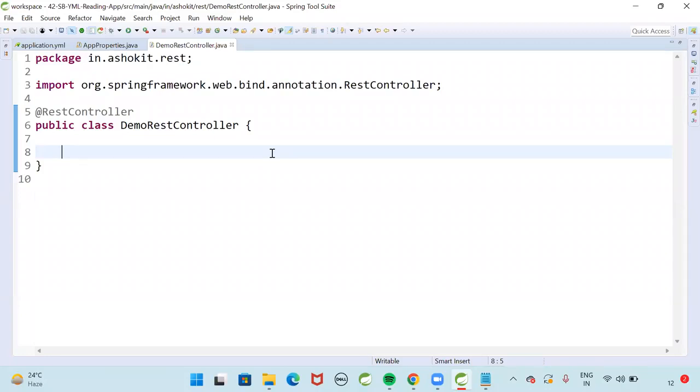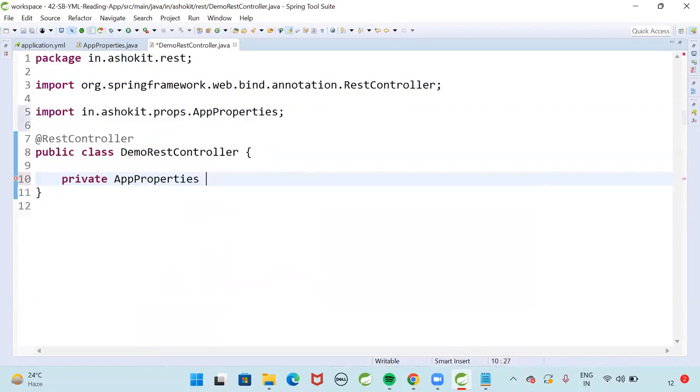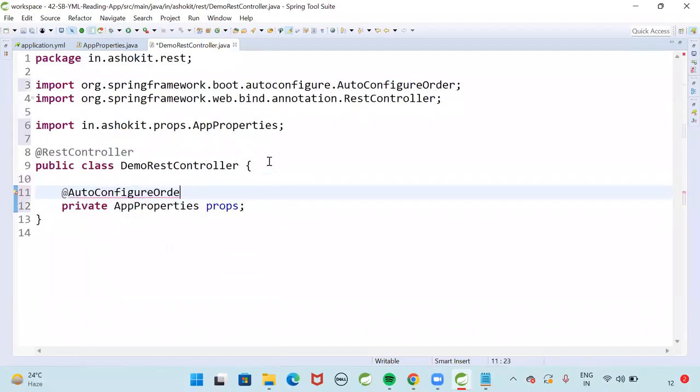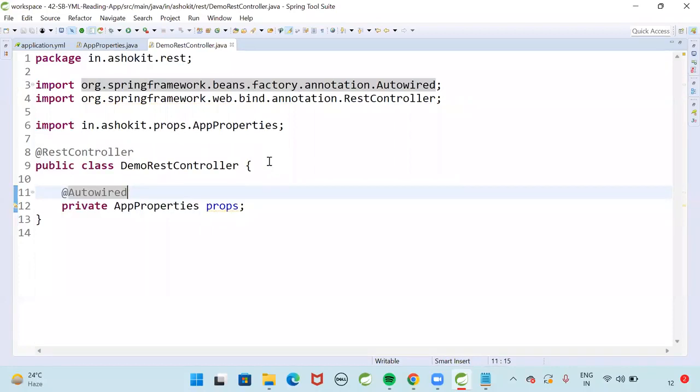Okay, perfect. Now, private AppProperties props, with autowiring. Wherever we need to use these properties, there I'm using this autowiring.